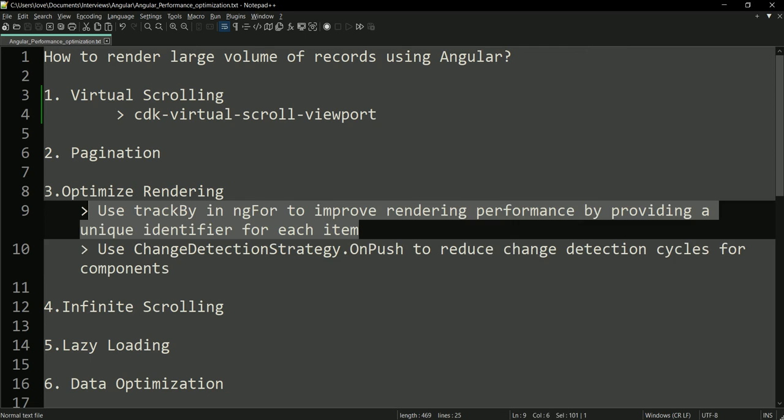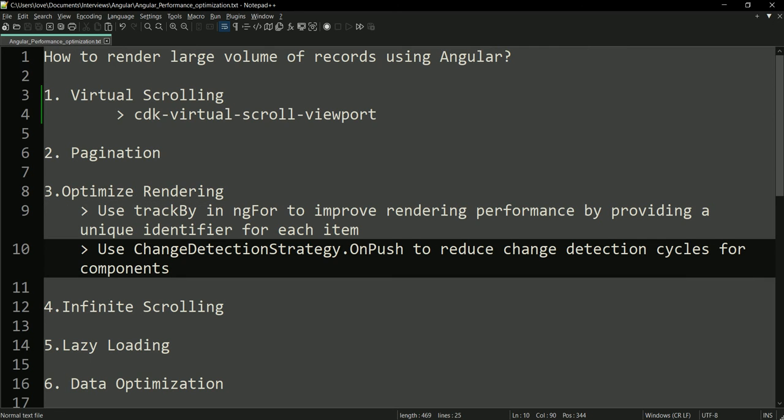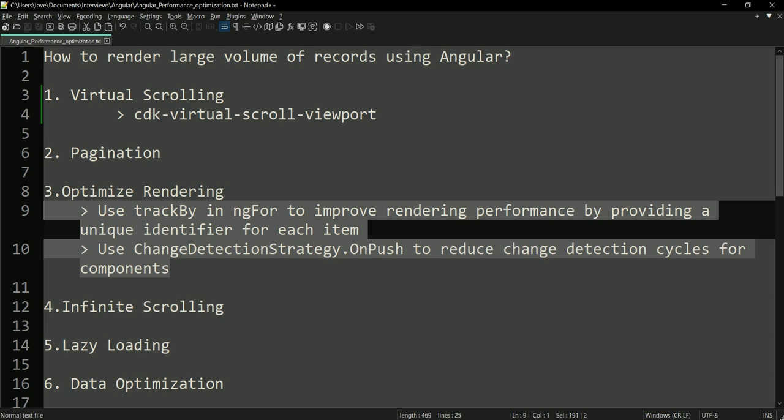Also, you can use the change detection strategy OnPush to reduce change detection cycles for the component. By using these two techniques whenever you are using ngFor to iterate over collections, it will improve the rendering performance.